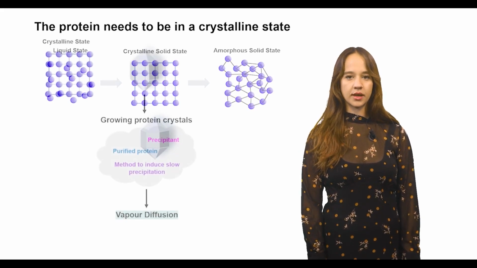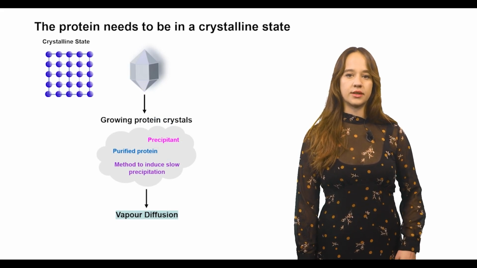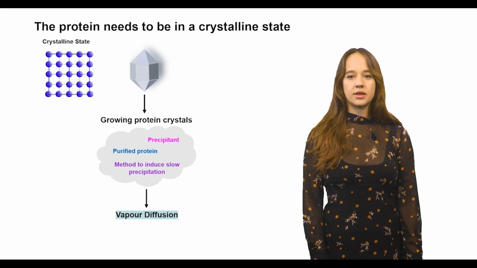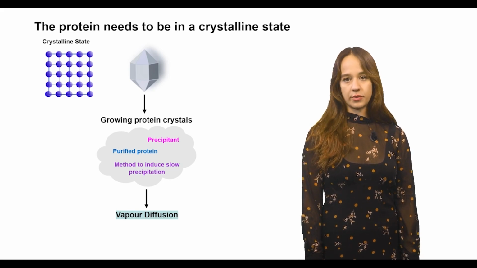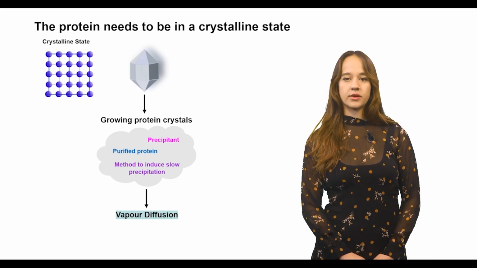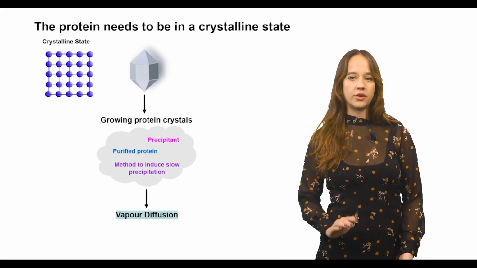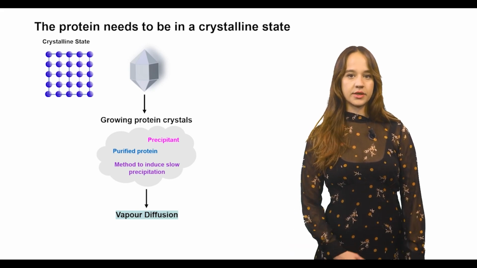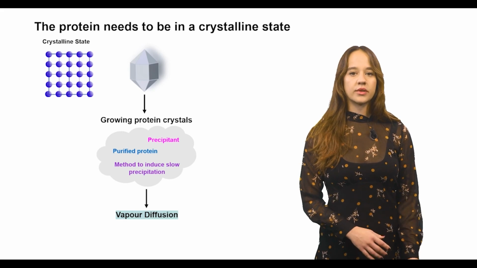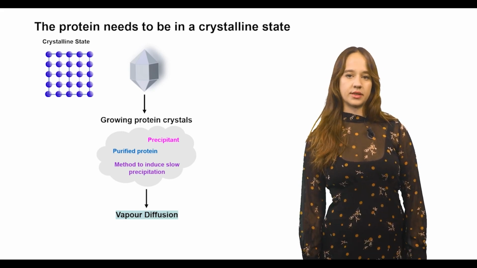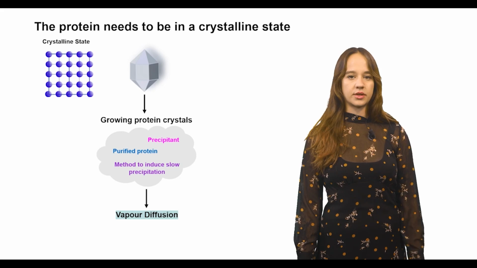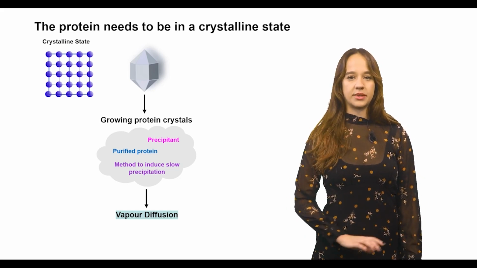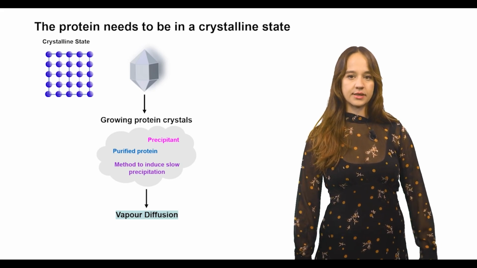Growing protein crystals usually involves a purified protein being dissolved in an aqueous buffer with a precipitant like ammonium sulfate or polyethylene glycol, where the concentration of the precipitant is just below the precipitation point of the protein. While water is removed by evaporation, both the concentration of the protein and the precipitant will increase to produce a crystal. A common method used to allow for the protein and precipitant solution to equilibrate is vapor diffusion.